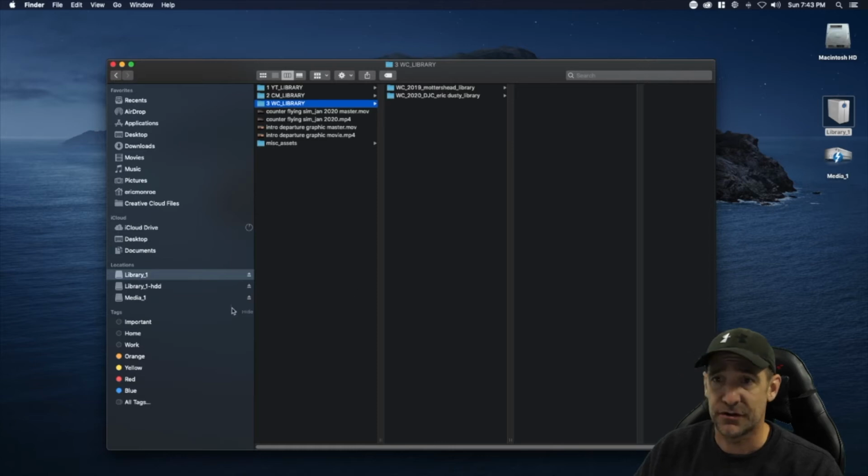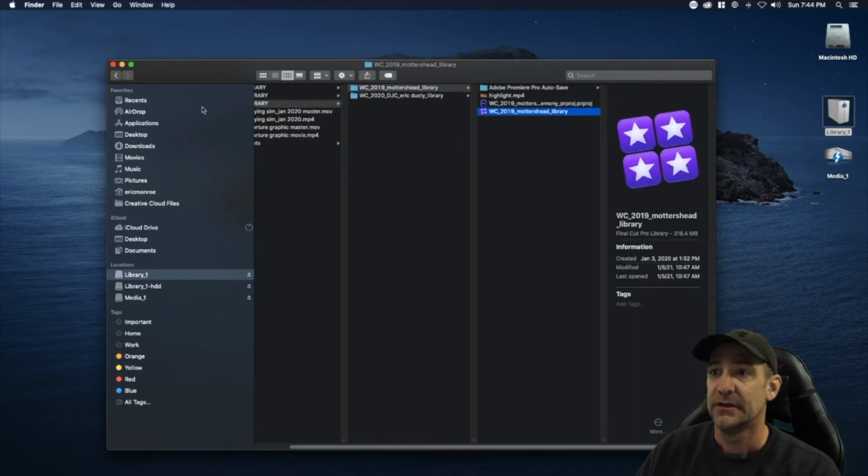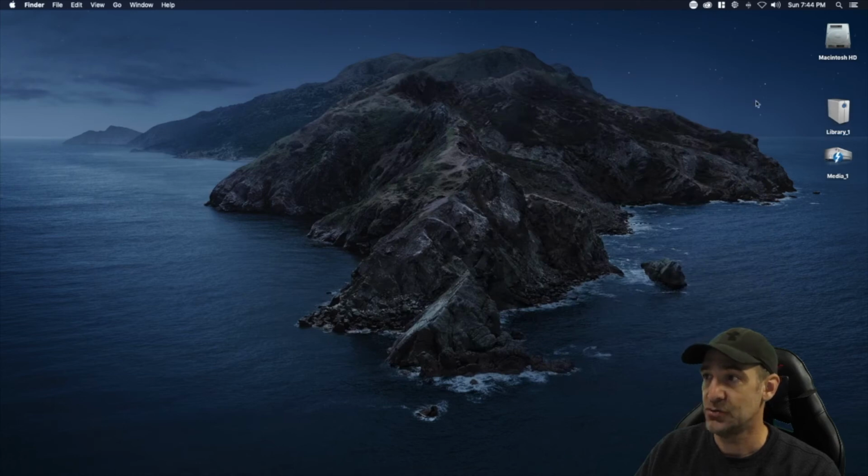So I do have other offline backup drives that I use to store copies of my cards. Those things are unplugged when I'm editing. So if something goes wrong and I lose a drive, I still have all my backups. So obviously that's something I also recommend. So if you only have one drive, make a new folder and a new library for each project. If you can afford to have 2 drives like I have here, this is the ultimate way to be effective in Final Cut Pro, in my humble opinion and in my experiences.